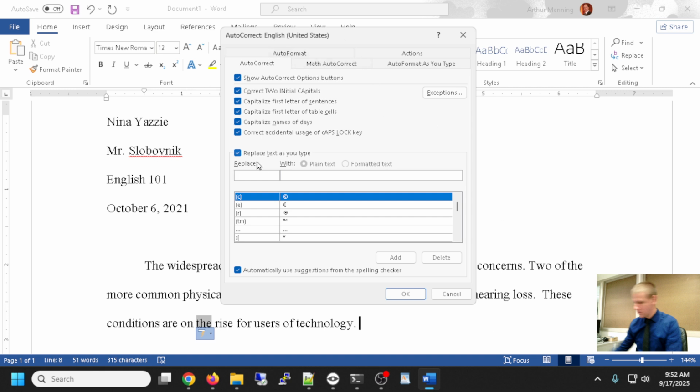I can have it replace my common mistypings with things in the dictionary. Look at all the things it already has in the dictionary of common misspellings. If I go down to the T's, I will see all the ways that it will correct. It's hard to find, it's a huge list. All the ways it will correct the word the. It looks like it sorts it by the misspelling and not by the final word. So TEH, we will see that the autocorrect entry for TEH will get corrected to the. Lots of other corrections already built in.